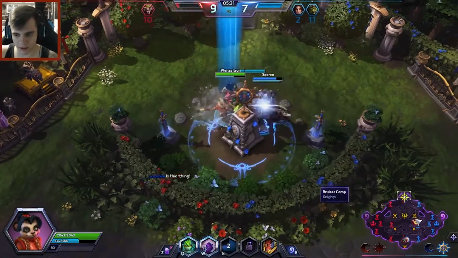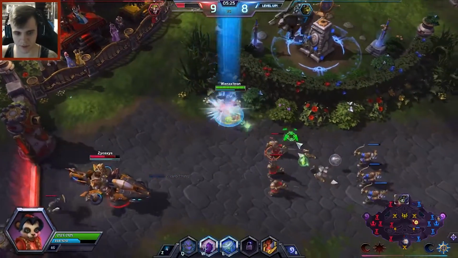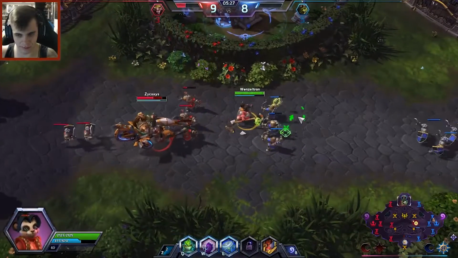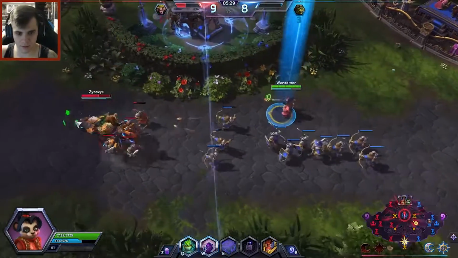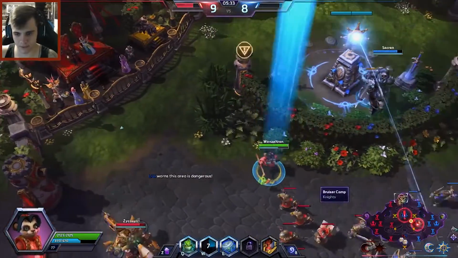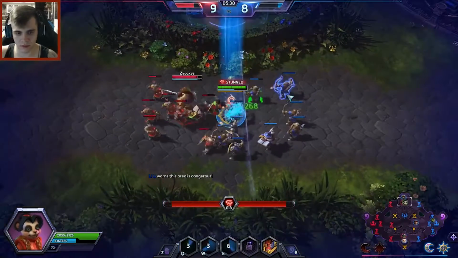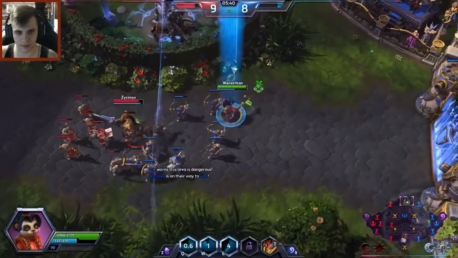I'm a pretty hard counter to most of the team, but they're pushing middle lane. Do you want to switch and pressure the Vikings? I feel like that might be better. Yeah, never mind. Head middle with Varian. We might be able to take this.